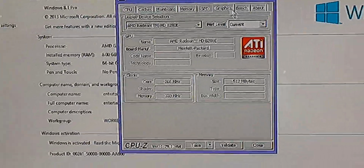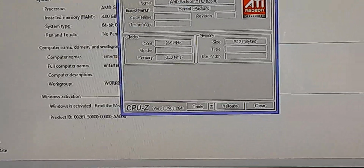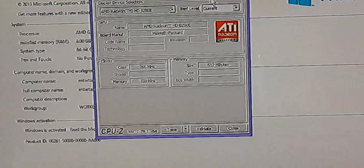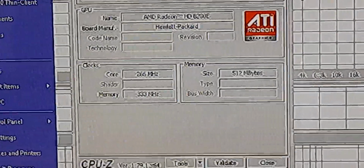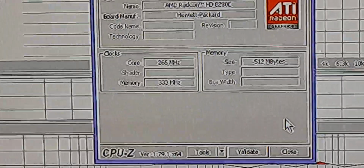Graphics card is the AMD Radeon HD 8280E. My bad, before I described it as an 8400, but regardless. As you can see, it's not the best performing or highest performance video card, with the core being, well, actually I don't know what would get it up and running in terms of creating any sort of demand on the CPU, but I think it's 400MHz or 600MHz clock for the video card, something like that.